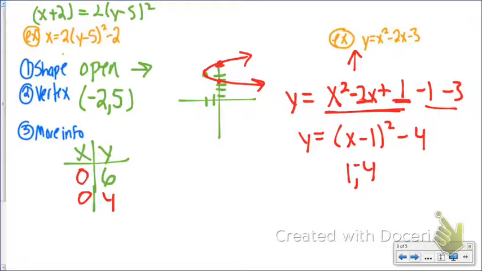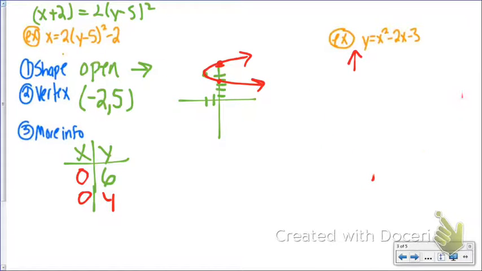Now, if it's been a while since you've completed the square, you don't really remember, or you were never really comfortable with it, the other way you can find the vertex is by using that equation we just talked about earlier, that you actually learned about in Algebra 1, where I can do -b over 2a, and that's going to give me the x-coordinate of my vertex. So my b is -2, so that gives me -2 over 2 times 1, and I get 1.